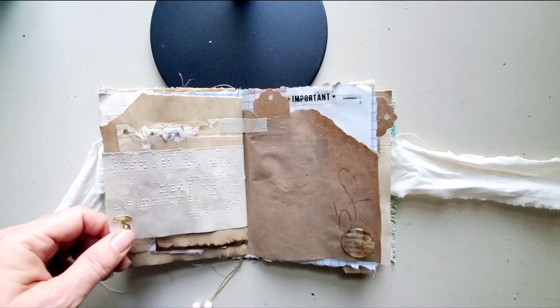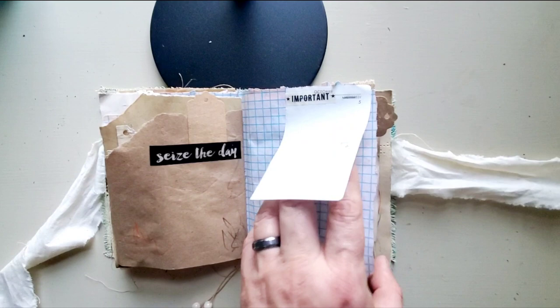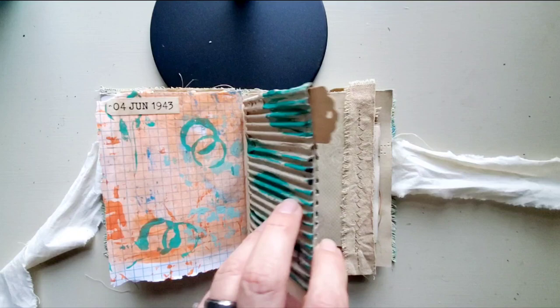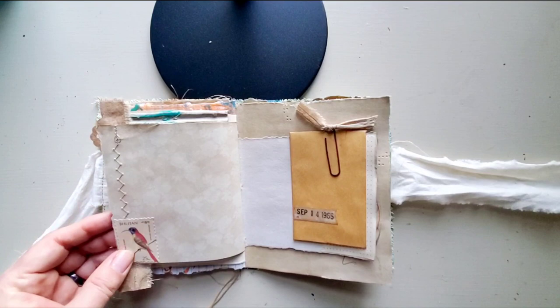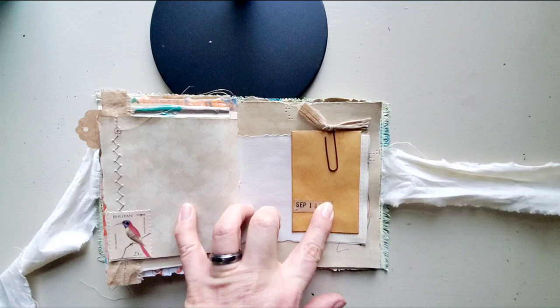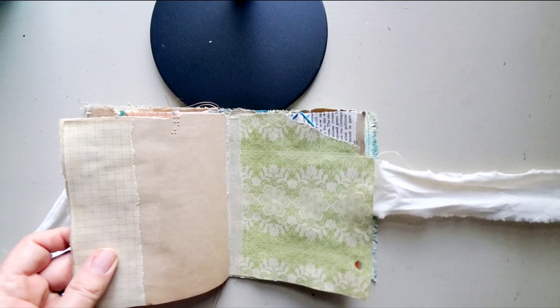Just kind of floating around — I've got a little tray with stuff in it that I hadn't used, so I thought that's going in there. This is more happy mail. This is washi tape — washi tape and Forever French, I think that was a giveaway. This came in happy mail. This is where I decided to put that corrugated cardboard — I've just stapled it to this page. This is the file folder page, some more leftover trim, and a Your Creative Studio stamp. This is some happy mail and a coffee-dyed coin envelope attached there with some little snippet of trim.